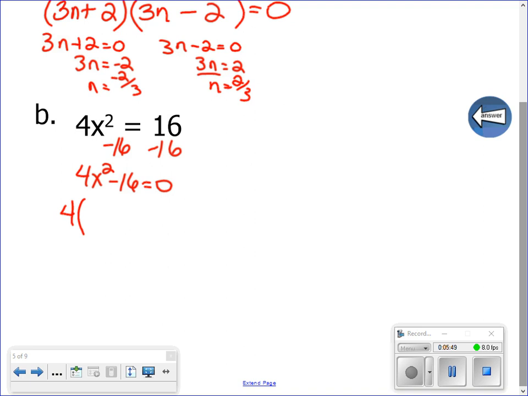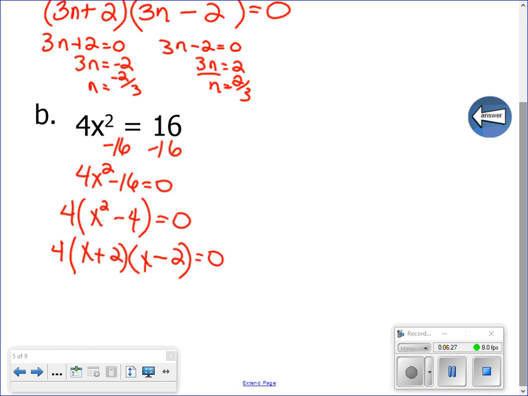So if I factor out a 4 from the first term, that leaves me with x squared. If I factor out a 4 from the second term, that leaves me with 4. So I still have a difference of squares here, but now I've pulled out the GCF, so I'll know that both of my factors are indeed in simplest form. So we've got 4 times, again, we're square rooting the first term, so that's x, square rooting the last term, which is 2. And so my two new factors are x plus 2 and x minus 2 equals 0.